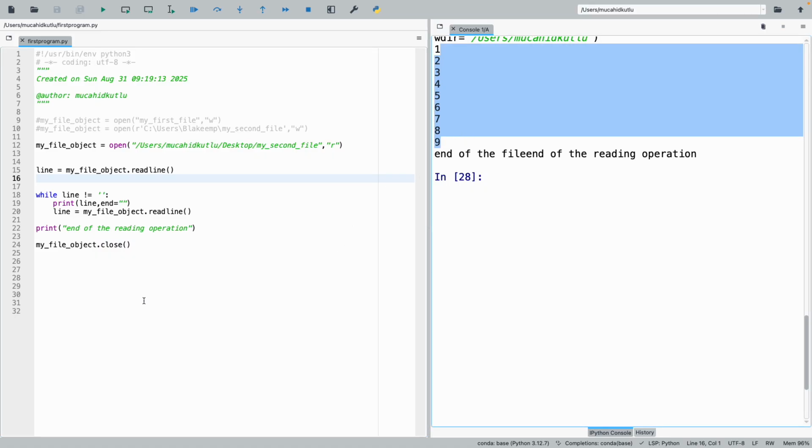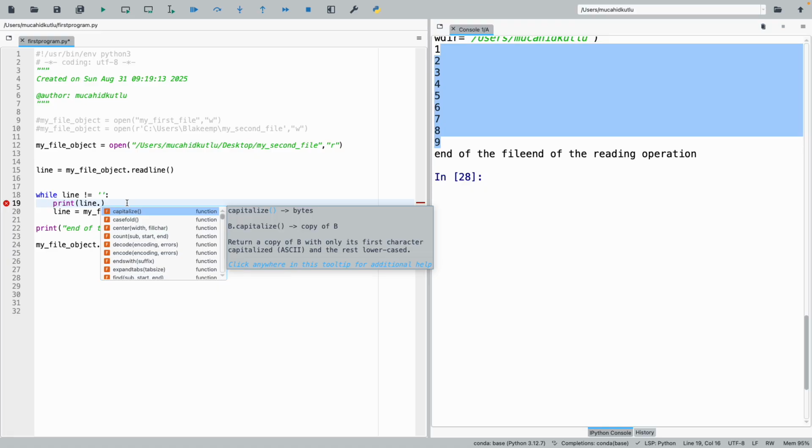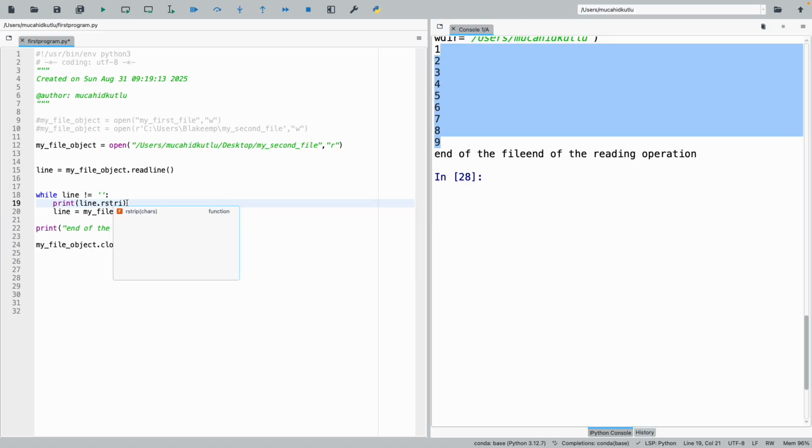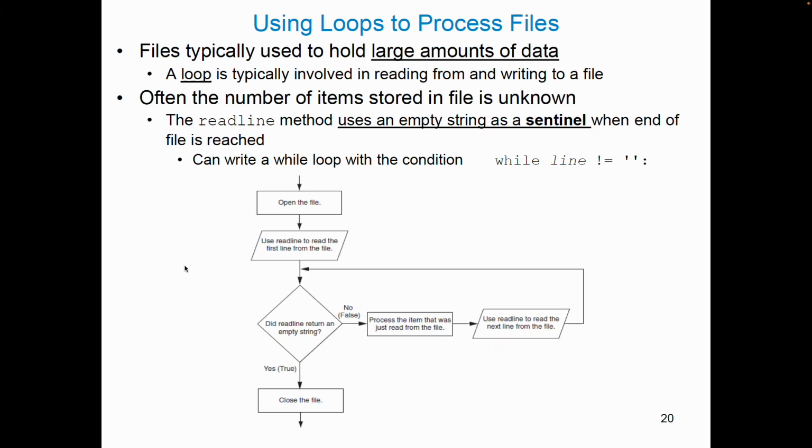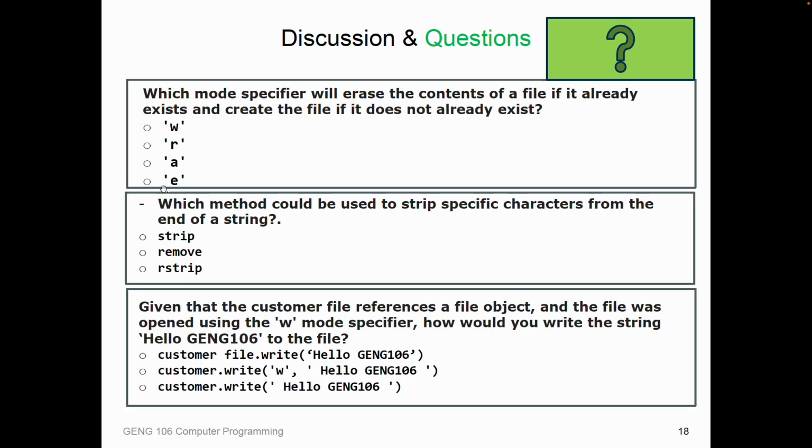Or you might say, okay, I don't want to do it that way. I can also change it in another way, which is by using this rstrip function. I said that when I read 1, it's not only 1, there's always a new line character. I want to get rid of that. So how can I do it? By using this rstrip function, which was the function that we asked about in the second question.